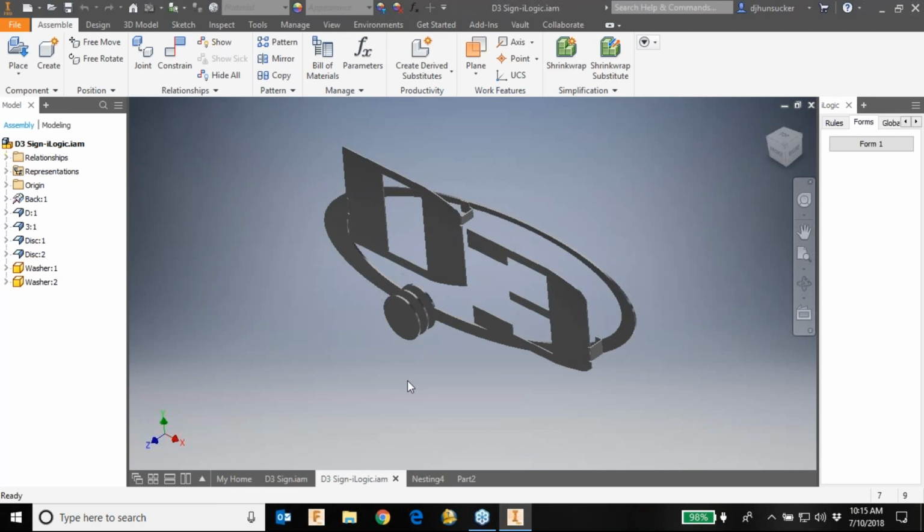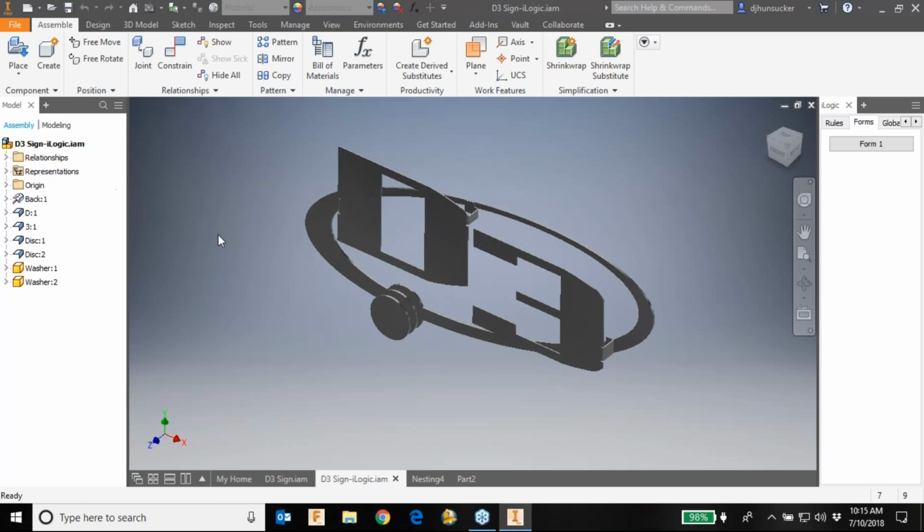With iLogic, in the past, if you're doing iLogic with an assembly and you wanted to swap a part for another part, you could use your level of detail, but everything had to be in the assembly. Everything had to exist in the assembly. You were just suppressing a part, unsuppressing a part, suppressing constraints, unsuppressing constraints, and so forth. So it worked, but if someone messed with your assembly and changed your level of detail, then the iLogic wouldn't work, and then you'd have to fight all that and so forth.